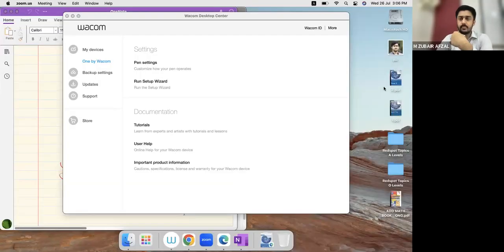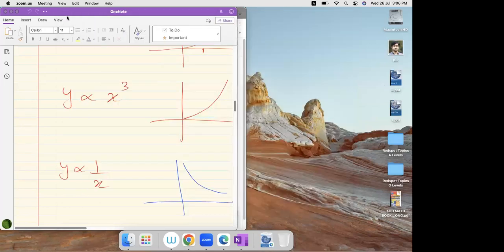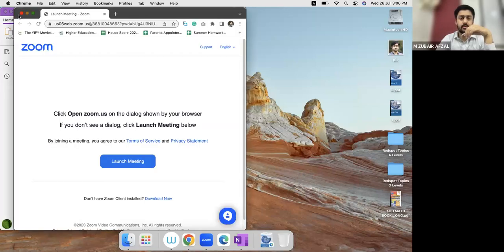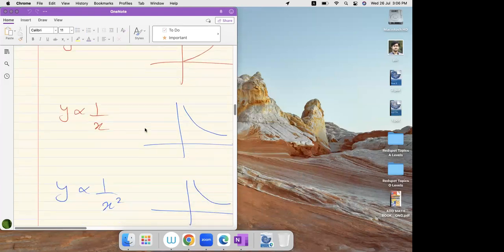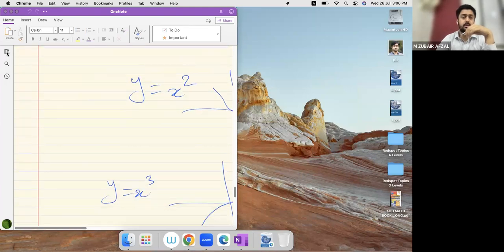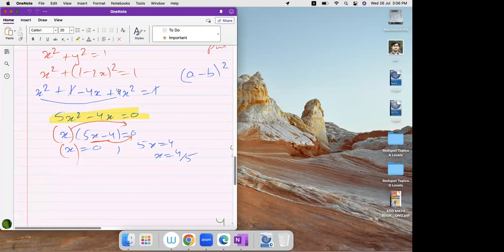Did you get time to practice any question? I practiced graphing. You practiced what? Just the graphing of simultaneous equations. Graphical method manually, or you did that on software? I did manually. Manually, that's good.